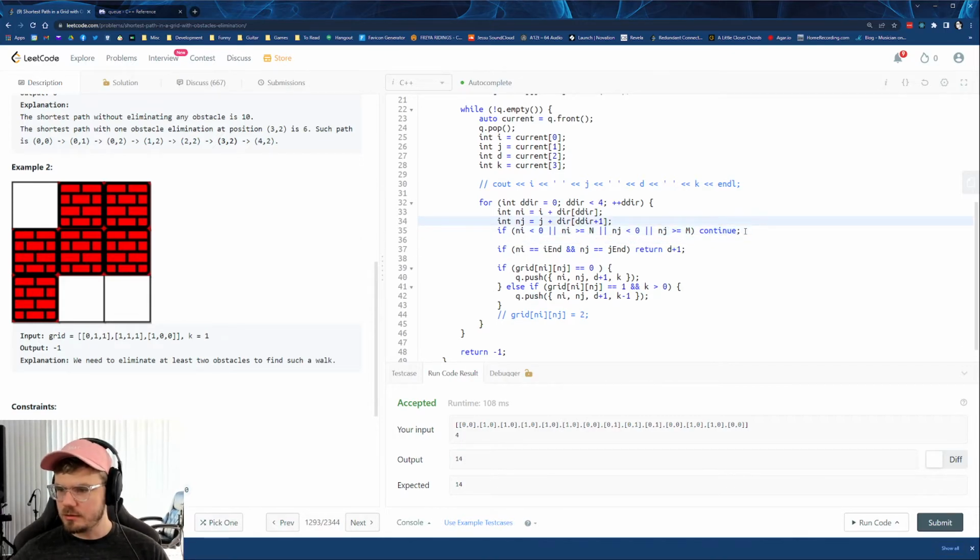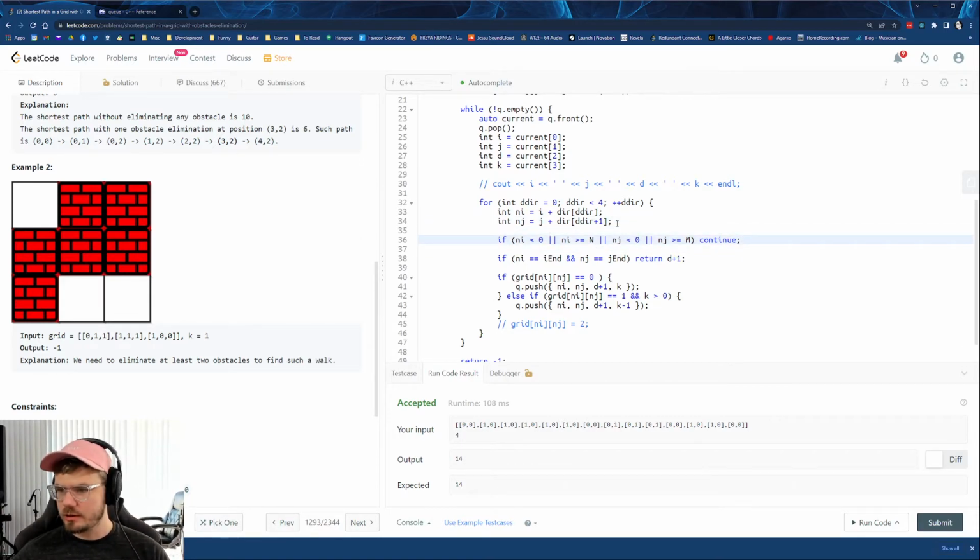Space some of this stuff out a little bit. So here we're just checking the bounds, here we're checking to see if we're done.